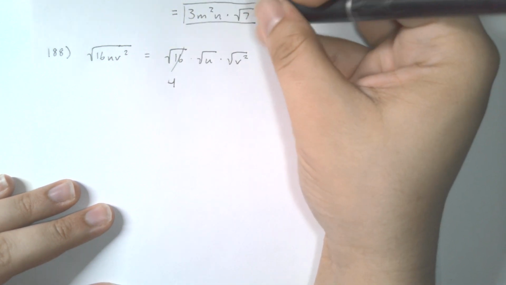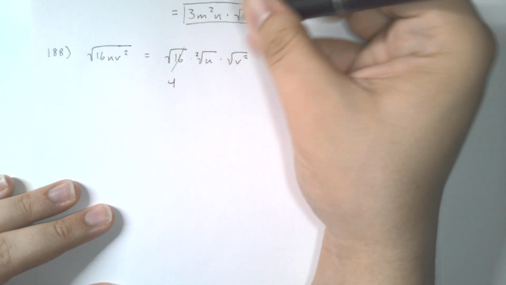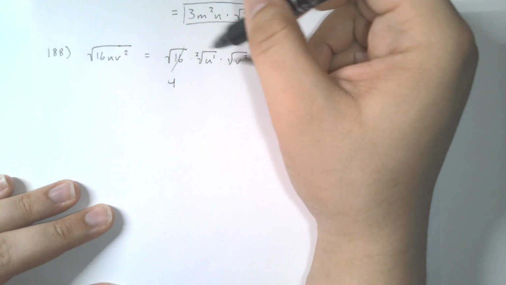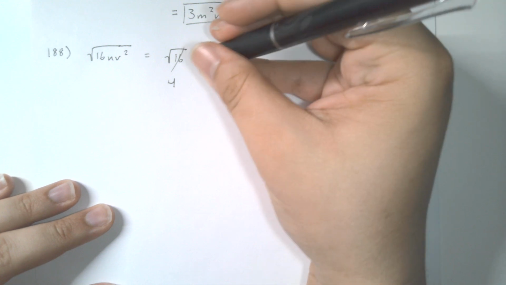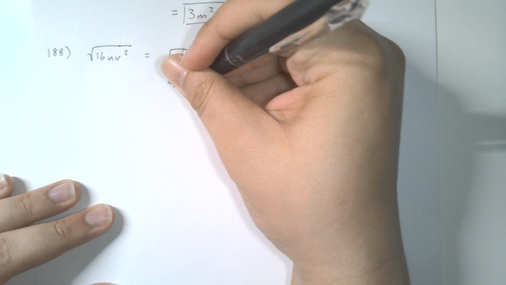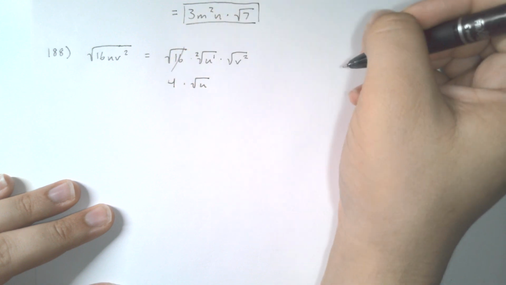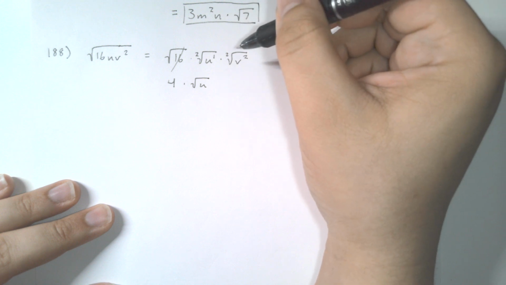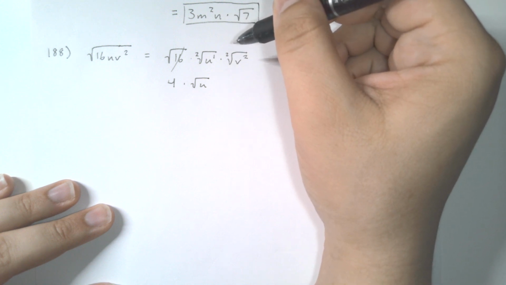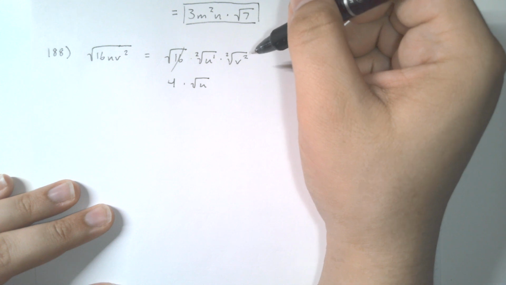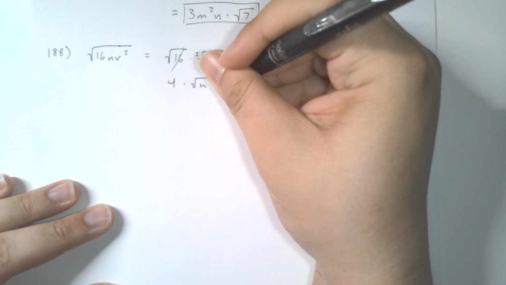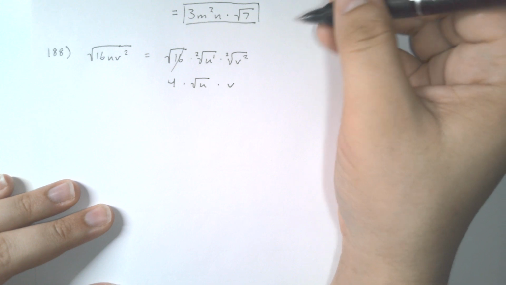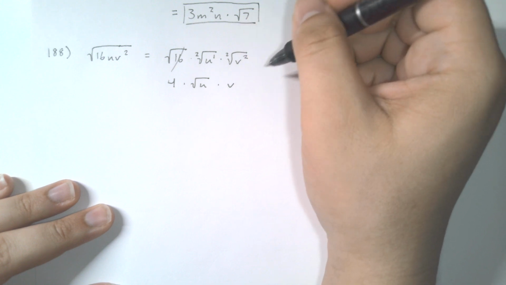And the square root of u, well, this is implicitly a 2 here, and there's implicitly a 1 here. We ask ourselves, well, how many times does 2 go into 1? It doesn't. So this is already simplified, and it's just the square root of u. However, we do have an implicit index of 2 here, and 2 goes into 2 once, with no remainder, so it's just v to the power of 1. And since we have no remainder, we don't have a root to put next to it.